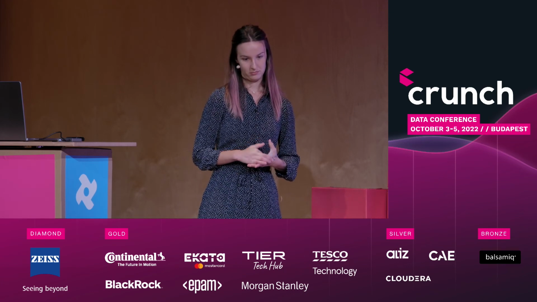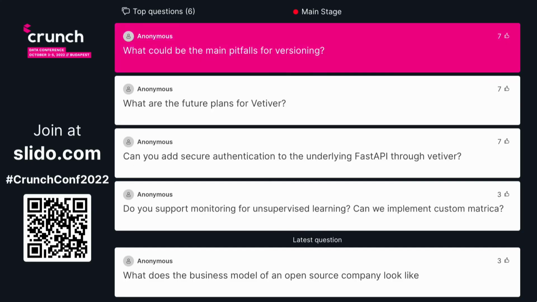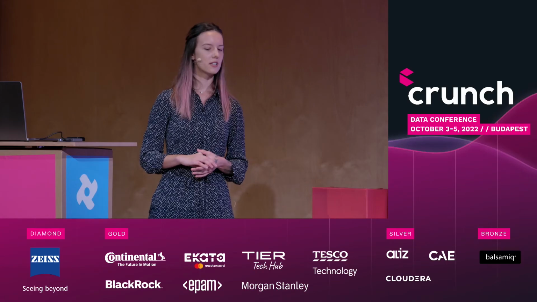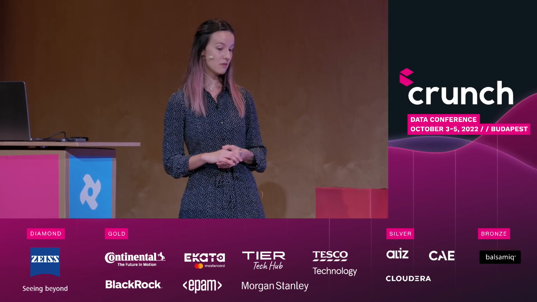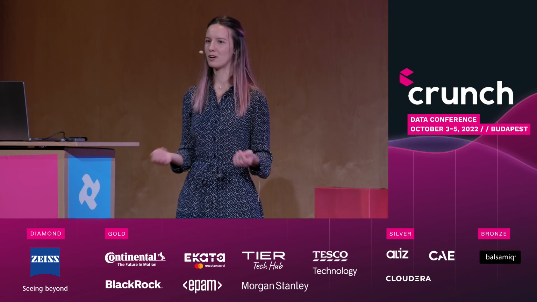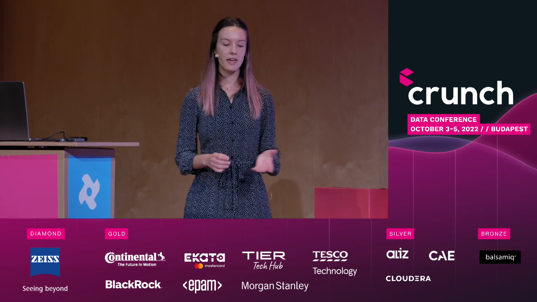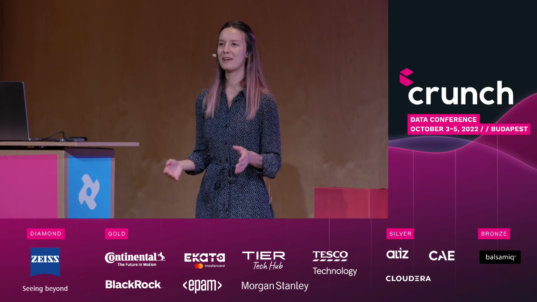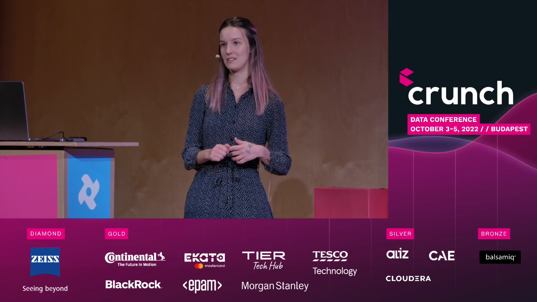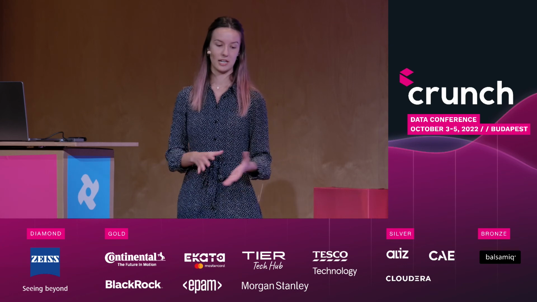Okay. And what could be the main pitfalls for versioning? I'm not sure. Is this if you don't version, maybe? Maybe I guess you could over-version. Maybe you don't need to save all your models, and then you spend a lot of money on cloud storage that you don't need to. But I think if you're not versioning, these pitfalls are much deeper. You're going to get into a mess where you don't know where files are, you don't know what you're loading into your environment, with extra cognitive load that could be reduced by versioning.